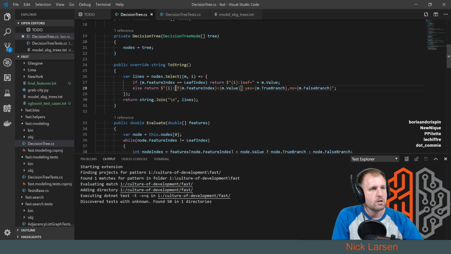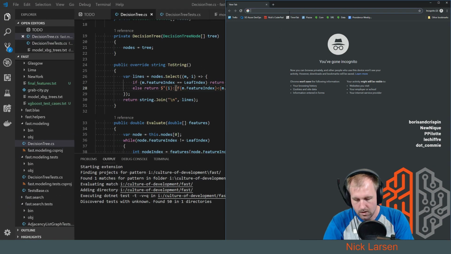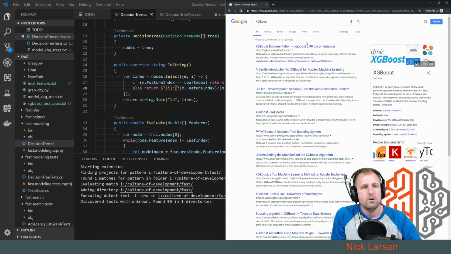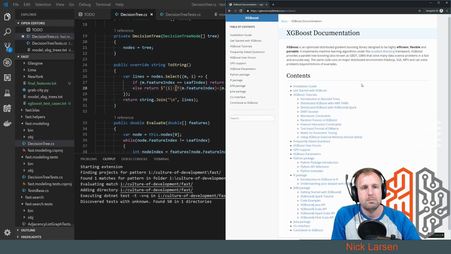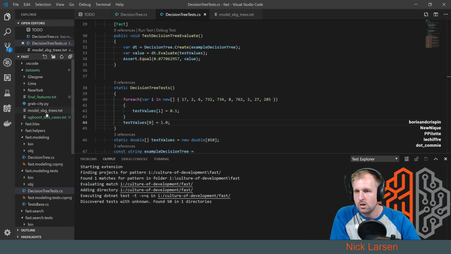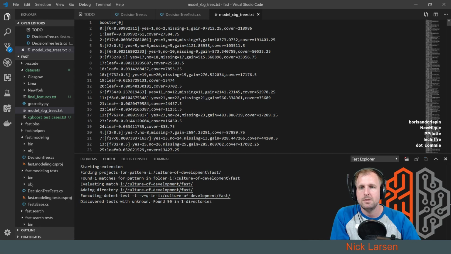Just so y'all are aware what XGBoost is, it's a tool written by some people that is basically a library for doing this, and they have the model that gets trained, and then we spit out the model, and that's what ends up being dumped into this right here. And this is the model that gets dumped out. Again, you don't need to worry about what these features are. It doesn't really matter, just that they're features.